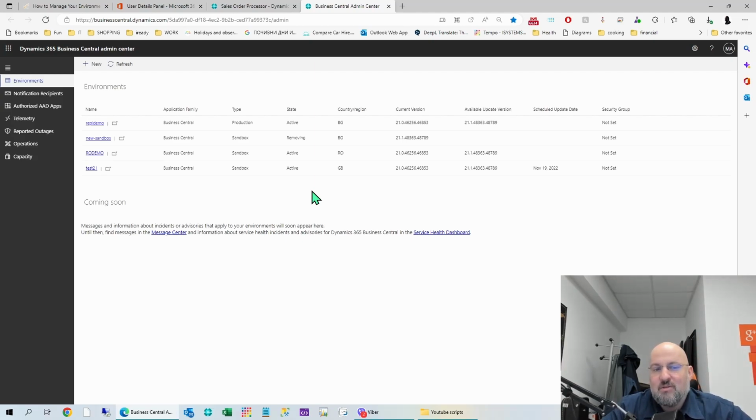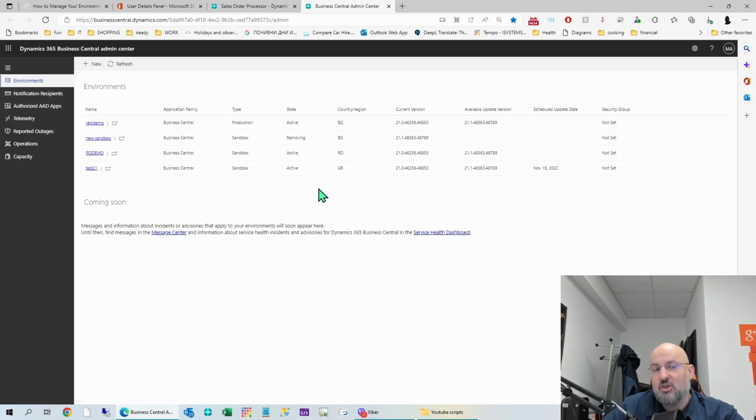So what happens if you have a legal entity in Great Britain and another one in Germany or France? You possibly want to have different localizations, or let's say Great Britain and US, well, possibly a better example. So then this could force you to have 2 production environments, and you can. It's just an extra cost. I don't have the amount off the top of my head. It's not too expensive, and you can have theoretically an unlimited number of additional production environments. You just pay extra for each of them, but you pay for the right to have an extra production environment. You don't have to pay by additional users. So any licenses you purchased could potentially access both environments.